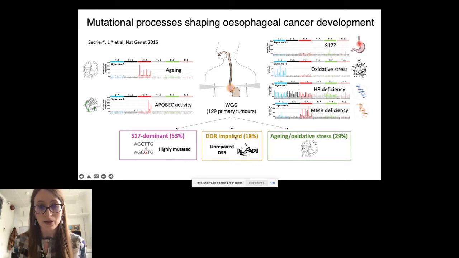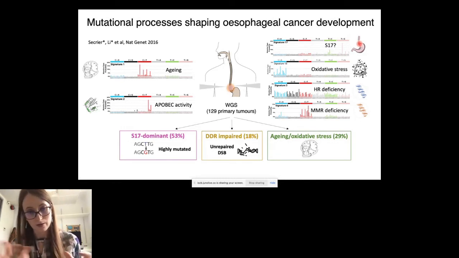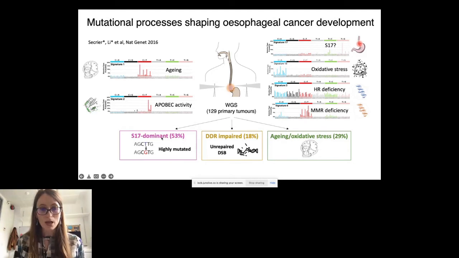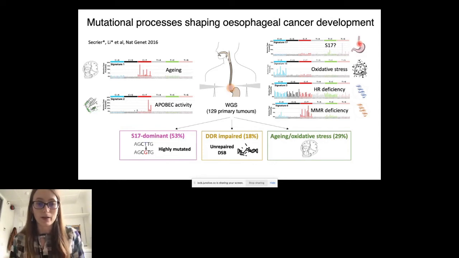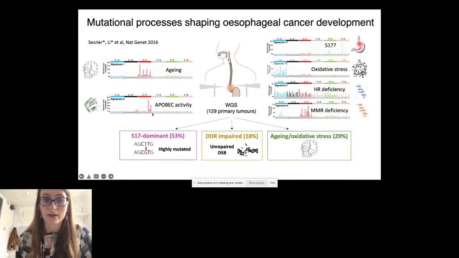Another one that is linked with DNA damage repair impairment, and another one where aging and oxidative stress are the main factors that are causing the development of the disease. Now, this was useful for us because we could not only understand what the course of development of the cancer was in these different patients, but we could also reason about what was happening in the broader context and the pathway deregulation happening in the subtypes of esophageal cancer.